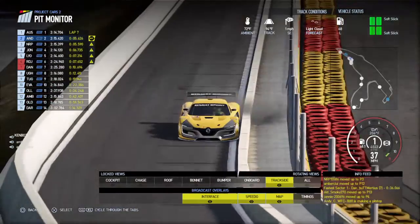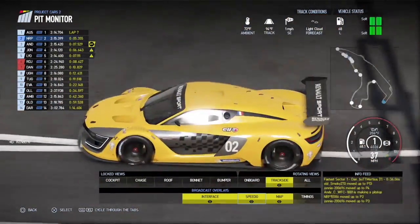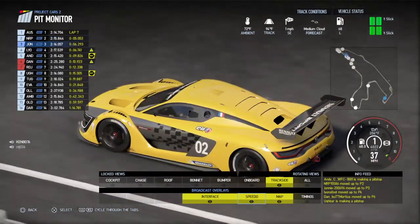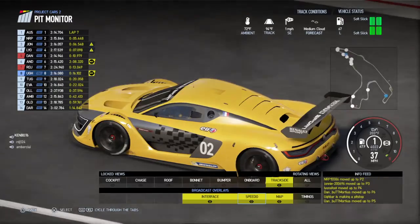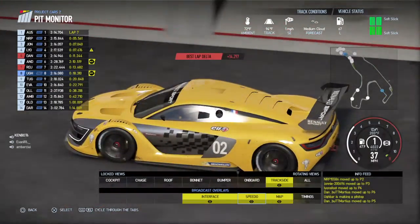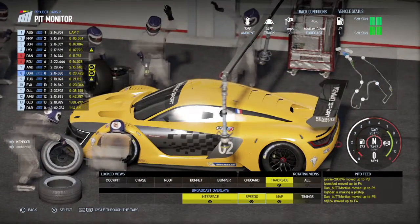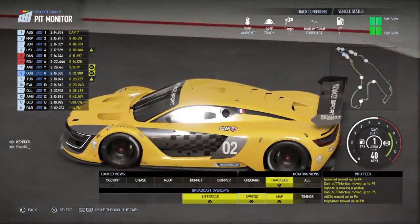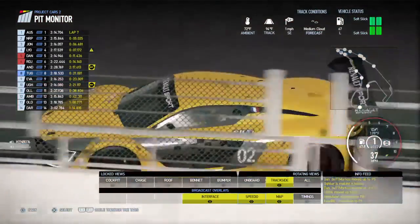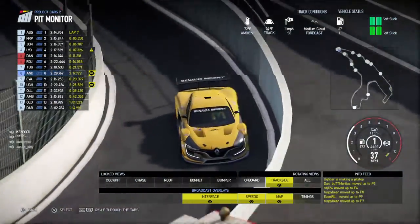Andy into the pits. Let's keep an eye on Andy. Gotta hit the pit wall there, Andy. I don't know what's going on there. Andy's going into the pits. Let's see what he's going to do here. Keep an eye on him. We have Ubar, Flying Dutchman, also into the pits. So first two guys electing to take their pits at lap 7, ladies and gentlemen. Lap 7 out of 19. Andy goes in. It's a quick dash and go, ladies and gentlemen. That couldn't have been no more than about 0.8 of a second.